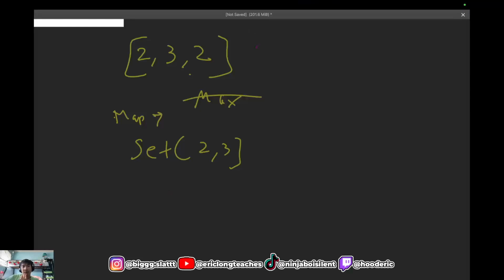Yeah, I think we could get the total size. So n will be equal to 3. And if anything is equal to n over 2, then we could go ahead and just return that.